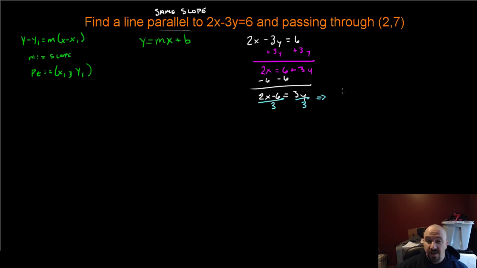I reduce this down to (2/3)x - 2 = y. You can switch it around: y = (2/3)x - 2. It doesn't really matter the order of the equality. Now I can extract the value that I need, which is this number in front of x. That's my slope. Since it's parallel, it needs the same slope. So I now have a slope of 2/3.